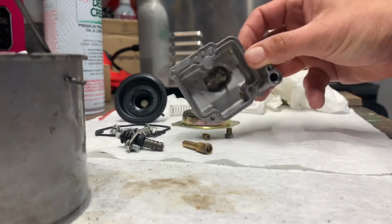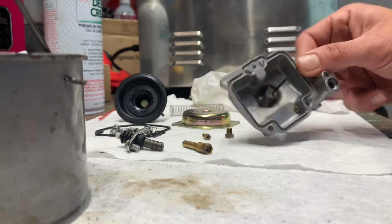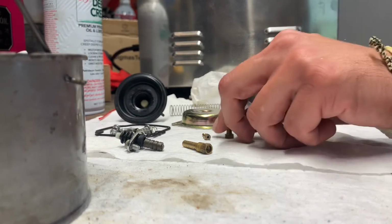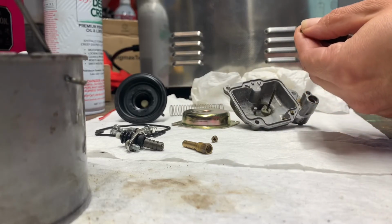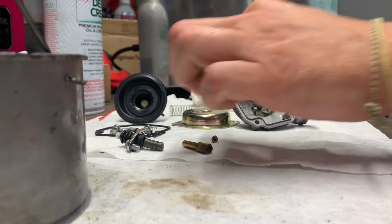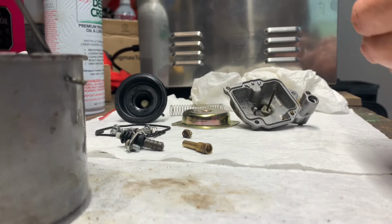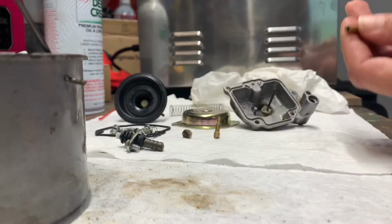All right, so I'm back. I hit that with a little bit of the garden hose, rinsed out the rest of that, and then hit it with compressed air. And that looks nice and clean. It's definitely good enough for what we need. I'm going to hit these jets now with some compressed air. Oh yeah, nice and clean now.